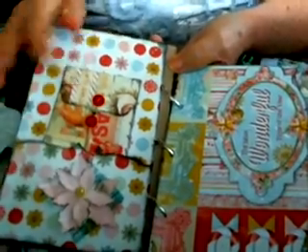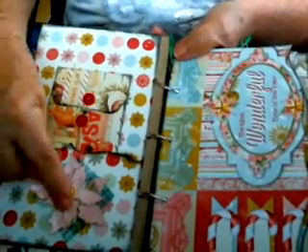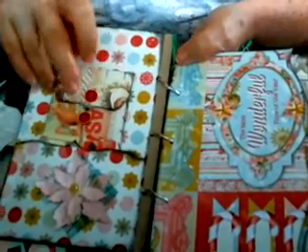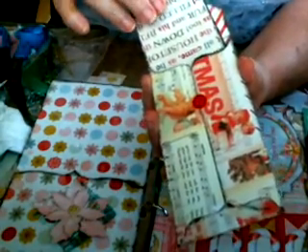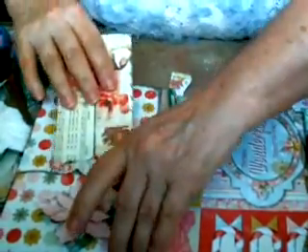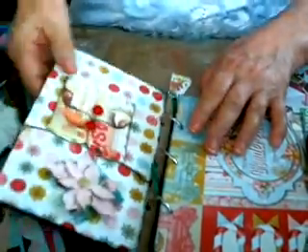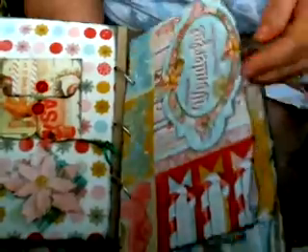Here's the inside front page — this is a chipboard. We have a pocket here. This is one of the poinsettias from Tim Holtz die cut. Here's a nice little envelope — I used two buttons to tie them out, and she had a name for these envelopes but I don't remember what it is. So you can open it, and there's a journaling card in here — there's two of them. And that goes in this envelope with the poinsettia. And I think this is why she calls it the Top Note, because of the shape of this page.